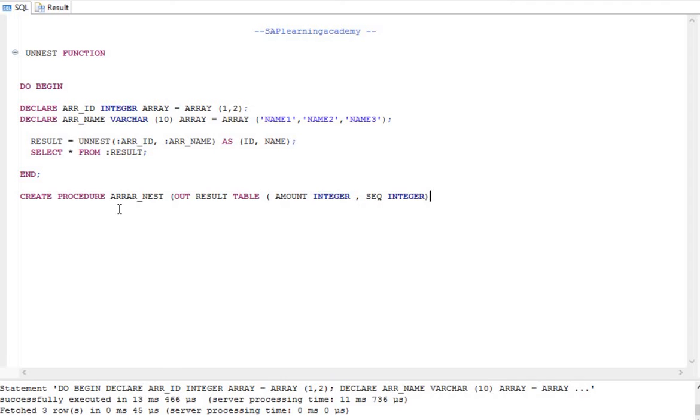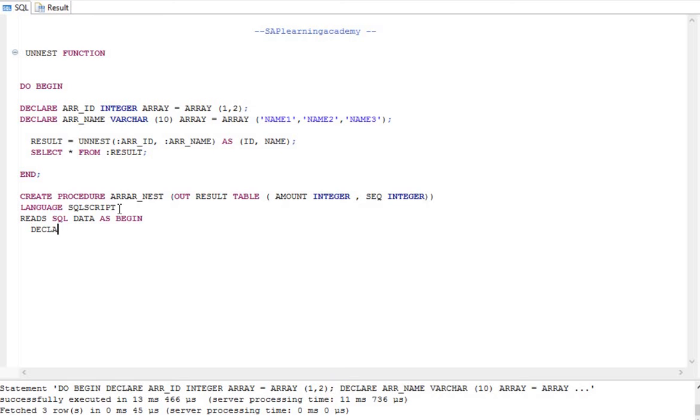Once you have declared your variables, now you can actually write the code. Let me just write that the language is SQL script always, and reads SQL data as begin. So now I will be declaring the variable.